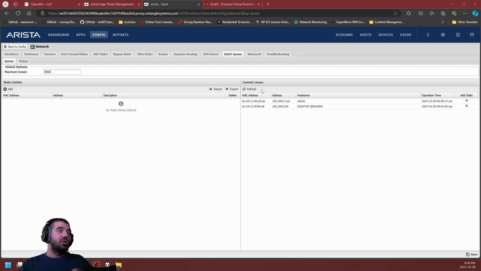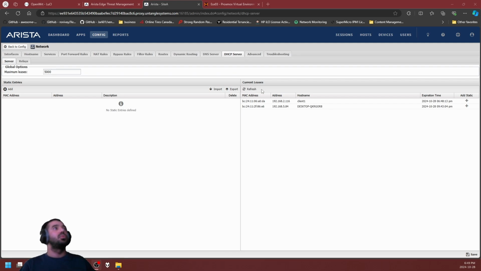Now, the manipulation here that you can do is essentially create and delete static entries, which is why I mentioned that you can create a static address via DHCP, although the name of the service is dynamic host. But if you set up a static lease, basically always binding one IP address to one MAC address, then no matter how many times that host connects or how many times that lease expires, it's always going to be the same address as the lease specifies.